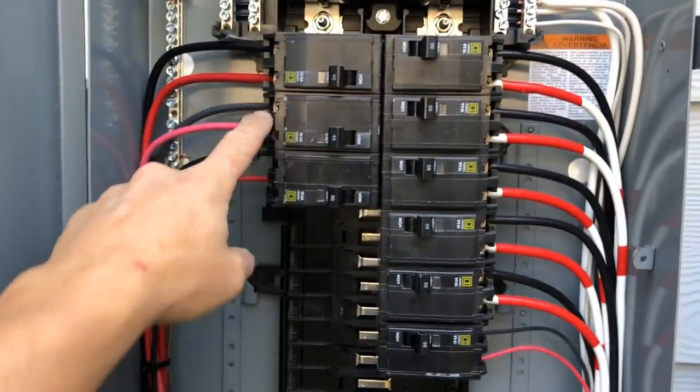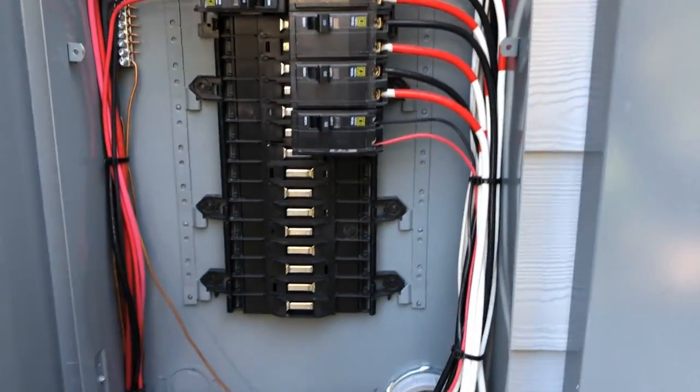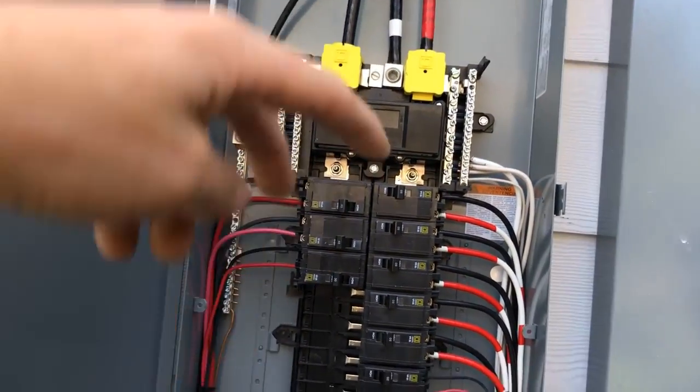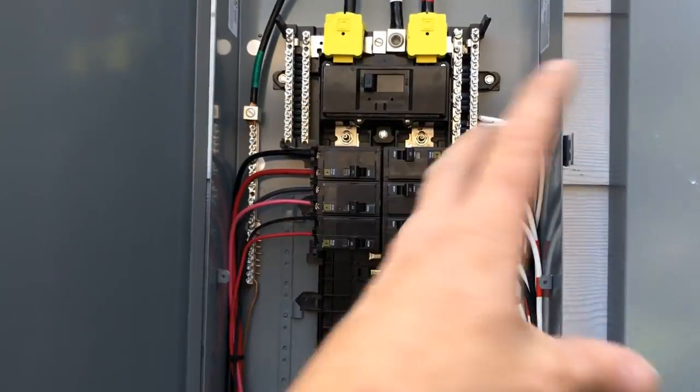Power always travels from the source at the utility all the way to the house and then back out to the source. So when we add all of these other wires, we're bringing wires out to specific loads. The very nature of a load is that it slows electricity down. There's resistance in it, or inductance, or capacitance. There's something in that circuit that slows the electricity down. So essentially all we're doing in a panel is connecting this wire to that wire, but instead of directly connecting them, we're connecting them through equipment. That equipment has enough resistance in it, or has motors and windings of wire, that it slows electricity way, way, way down. So we put breakers in here.